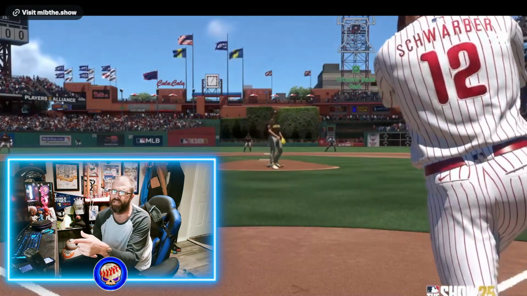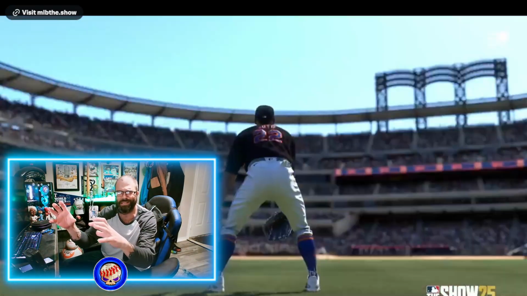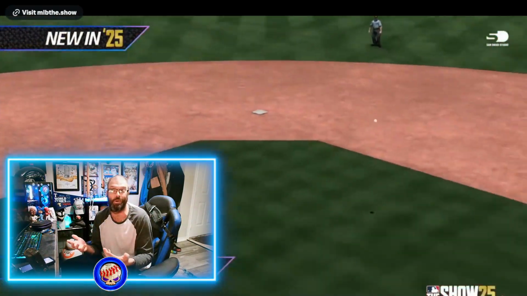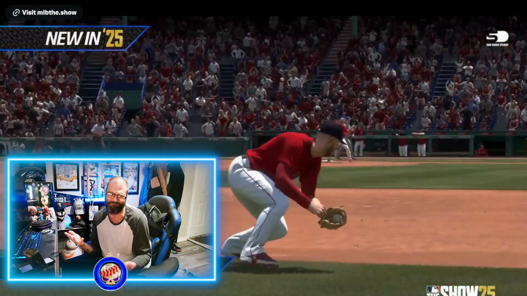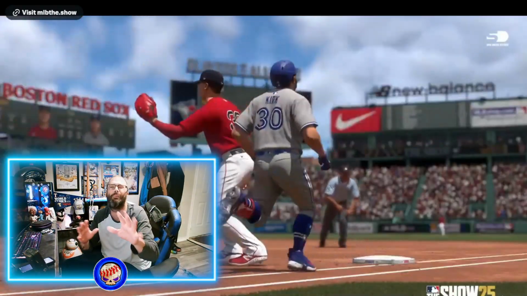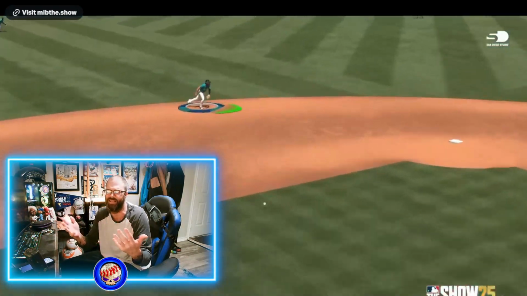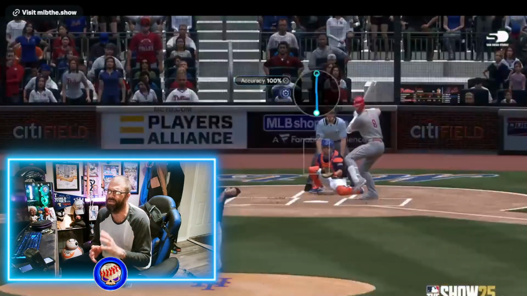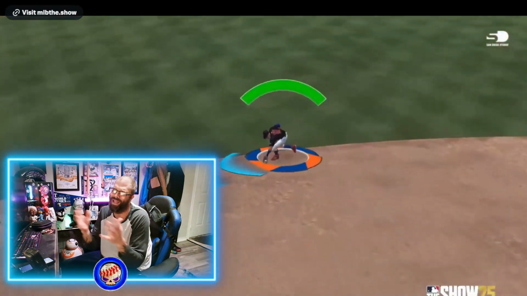I am curious to see if the PCI gets smaller as you move it. Are you going to know where the ball is going to go still regardless as you move? So we'll see how that works because the PCI gets larger if you chose right. It gets smaller if you choose wrong. It's kind of a weird directional aspect that's been added into zone hitting.